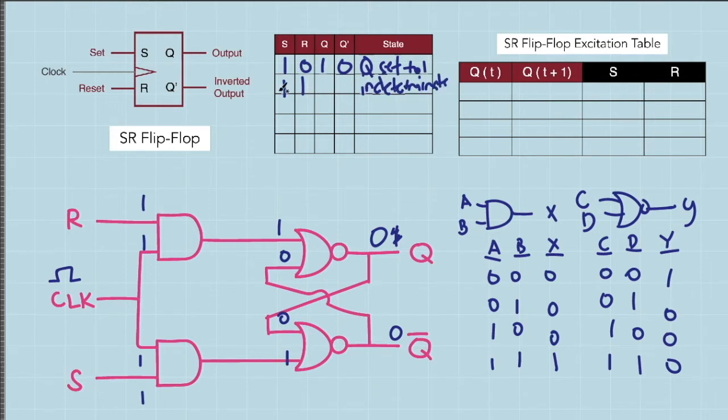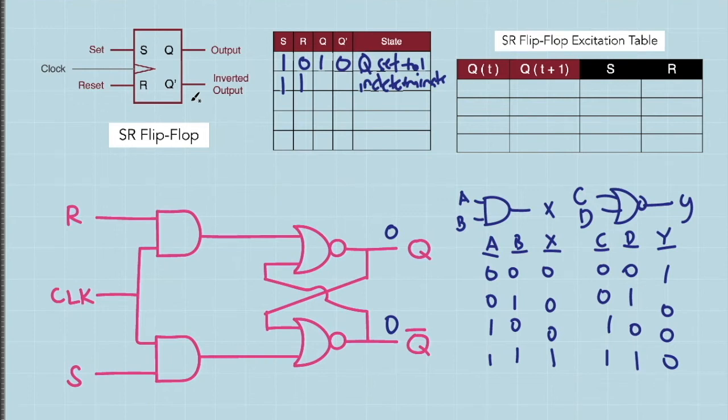Indeterminate. And this is one of the disadvantages of an SR flip-flop. We don't have a way of preventing these invalid inputs. For the third case, what if we supply the set signal with logic 0 and the reset signal with logic 1? Again, during this instance, we send a clock pulse.